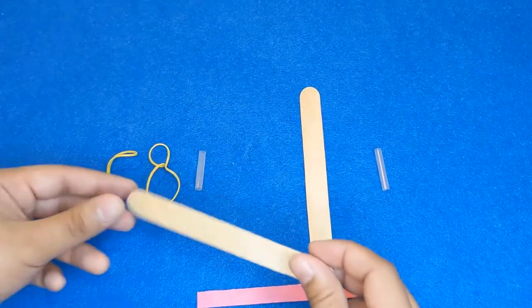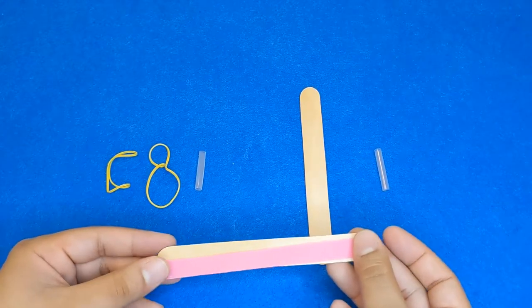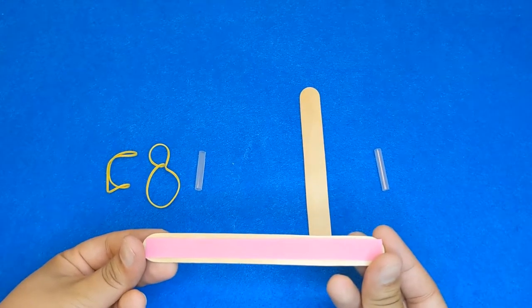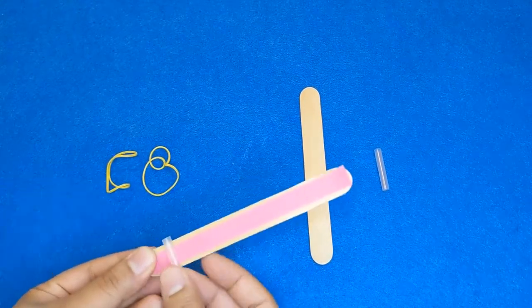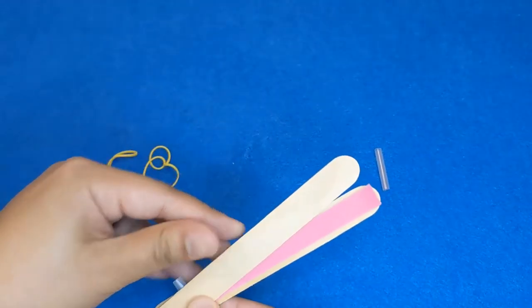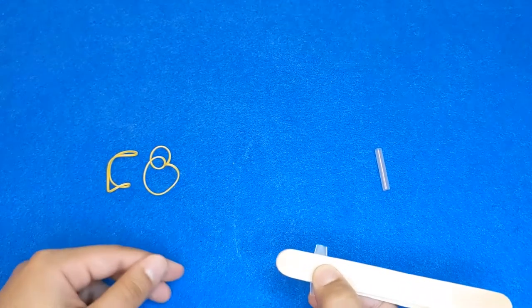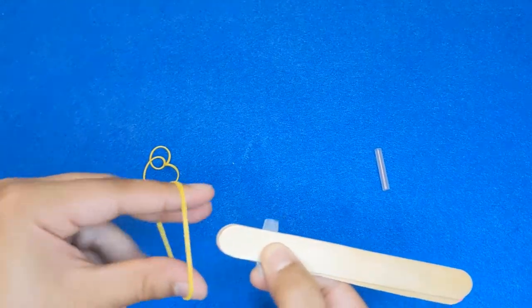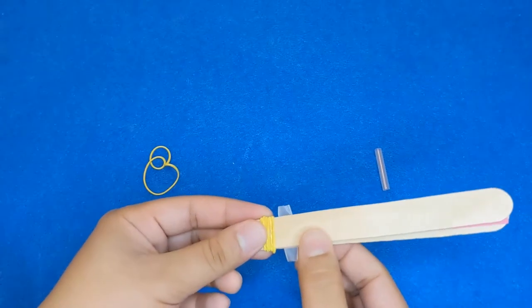The first thing for you to do is to grab one of the popsicle sticks and set this piece of paper on it. So again, it just needs to be about that long. Then you're going to grab your piece of straw, put it about an inch away from the end of it, and then press those two popsicle sticks together. And once you're holding that together, you can wrap a rubber band around the very end of that and just wrap it a few times so that it's nice and tight.